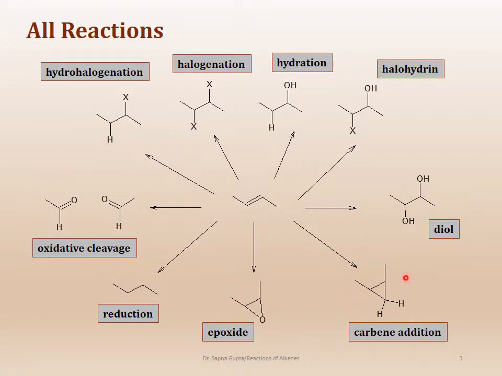And then here's the carbene addition. The purpose of carbene additions is really to synthesize cyclopropane rings. Okay, and you can see it's a very small ring over here. We've talked about the fact that cyclopropane rings are highly unstable and very high in energy, because of the angle strain, but you can still make them. Okay, so this is how we make them, using carbenes.